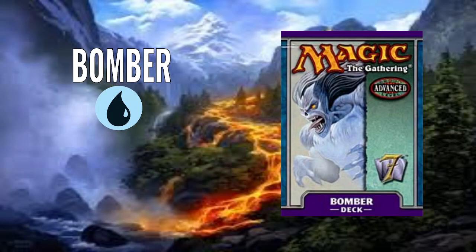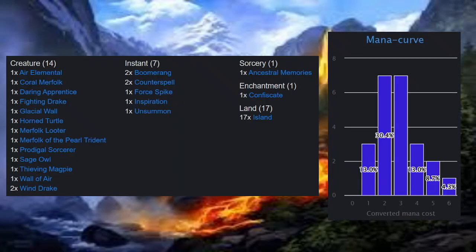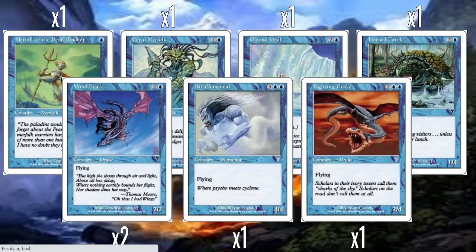Let's move on to blue. So 14 creatures, 7 instants, 1 sorcery, 1 enchantment, 17 land, mana curve off to the side there. So mono blue, it's a bunch of creatures that fly or have evasive abilities. So 1 Merfolk of the Pearl Trident, 1 for 1, whatever. Coral Merfolk, 1 of them, whatever. A lot of one-ofs in these decks. I think maybe just to make things feel a bit more varied and exciting when playing, and also to teach new players about the benefit of having multiple copies of a card.